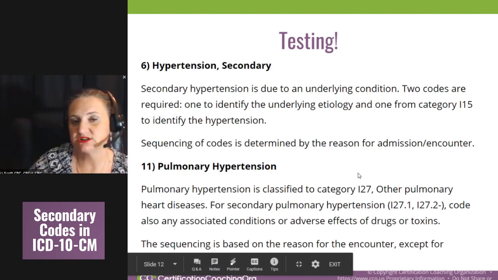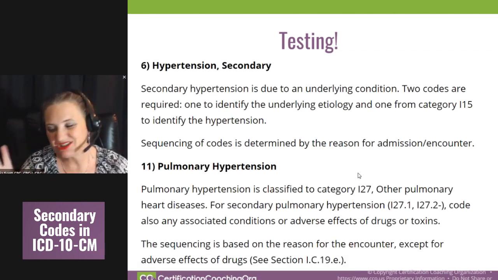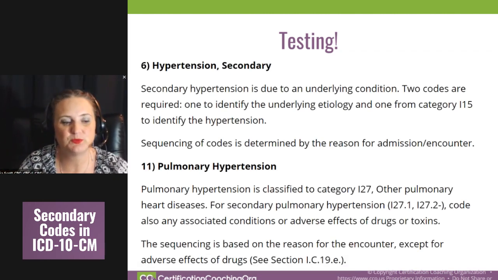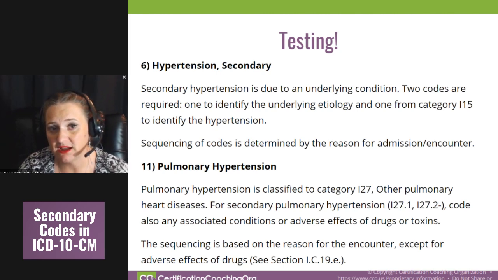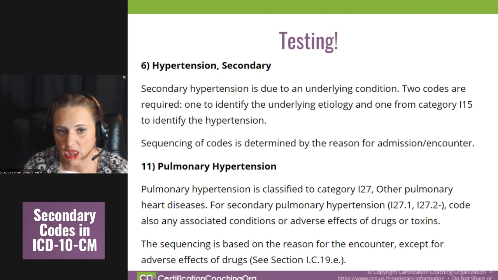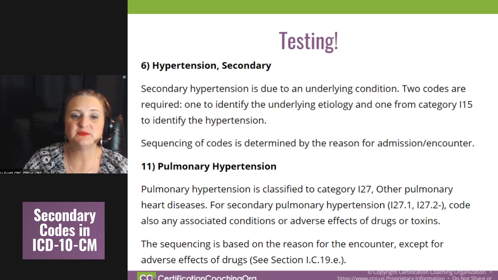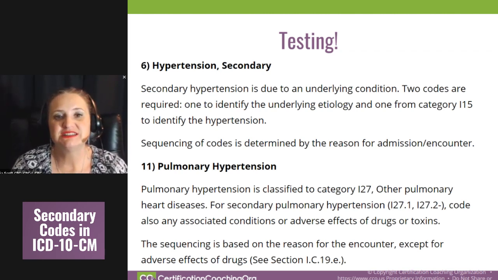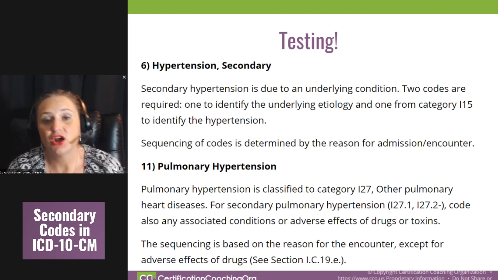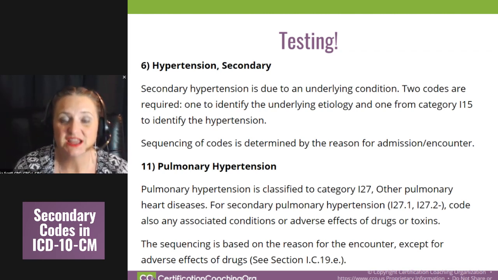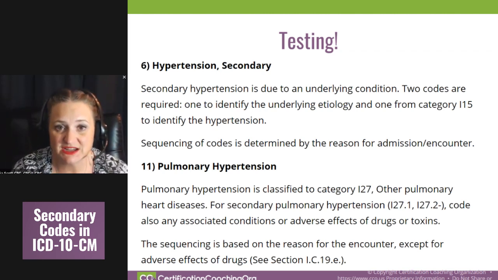Moving on. We talked about diabetes, and like I said, I can just about guarantee that you'll probably see, at least in the options, a code of E08, E09, or E13 in your choices for a type of diabetes, because it makes easy test questions. Let's talk about another condition called secondary hypertension.